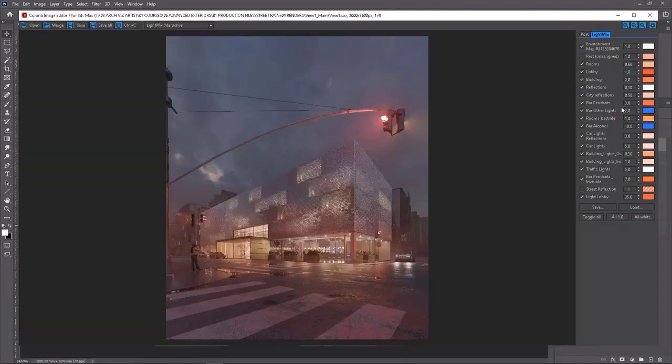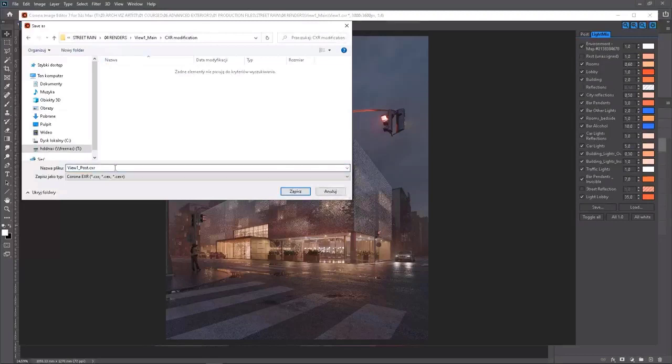Let's go back to the previous settings here as well. And this time, let's turn off the reflections layer. Let's save the next version.